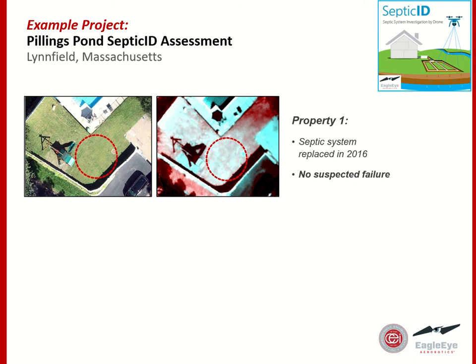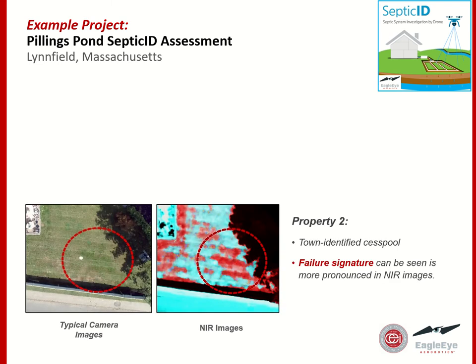Now, the second property is a different story. Looking at the photo on the left, you can possibly see a very faint area, just a little bit darker green, where there's a signal of septic system failure. But as you see in the image on the right, that signal is much stronger when processed as near-infrared imagery. It's important to note that you would not be able to see that signal if you were standing on the lawn. You really have to be above it and processing it in the right way to tease out that signal and see that there's a problem, something that you may want to take action on.